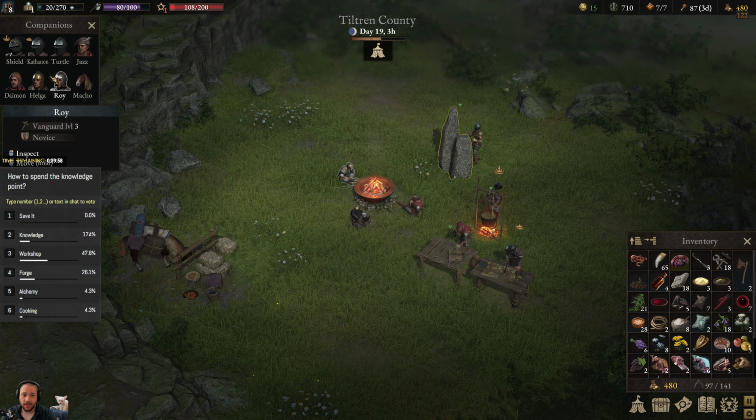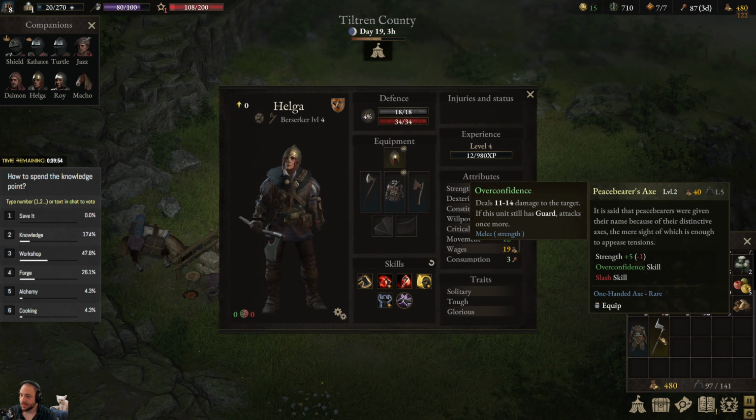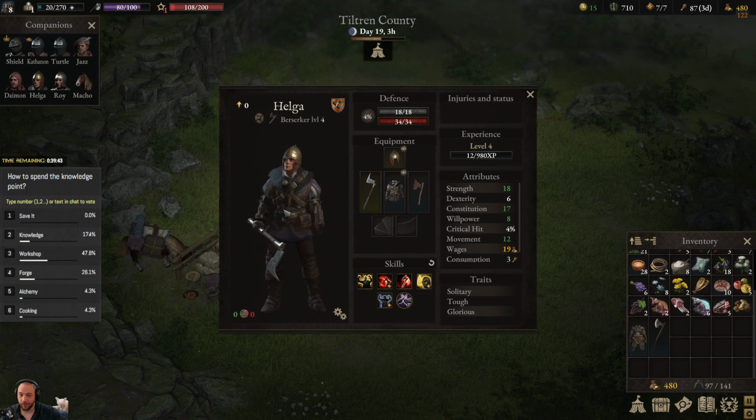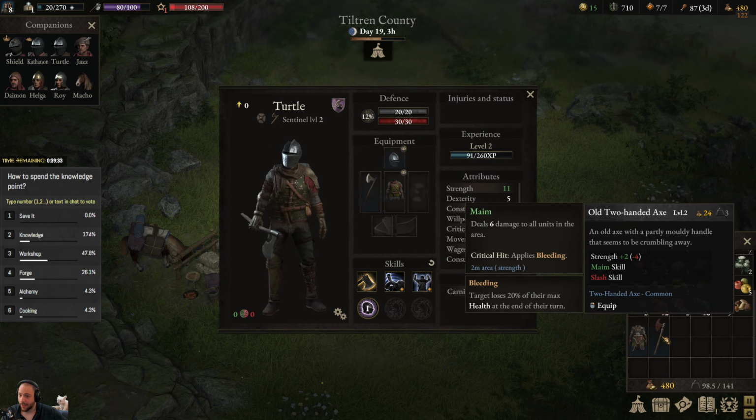Alright, so we have a one-handed axe. That's definitely going to go to Helgar, our berserker. And this axe is the Peacebearer's axe. Which is, if the unit still has guard, you attack twice. So, really good opener. Cut them open. Also, that axe looks dwarvish. I love it. That means that Turtle can take her old axe.